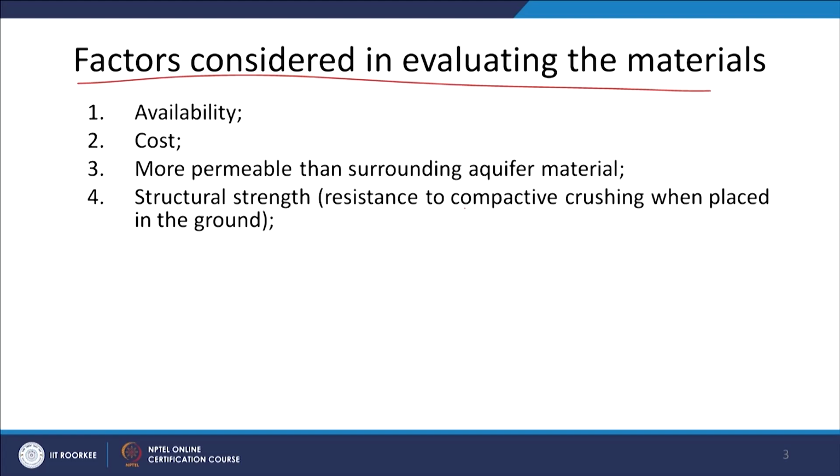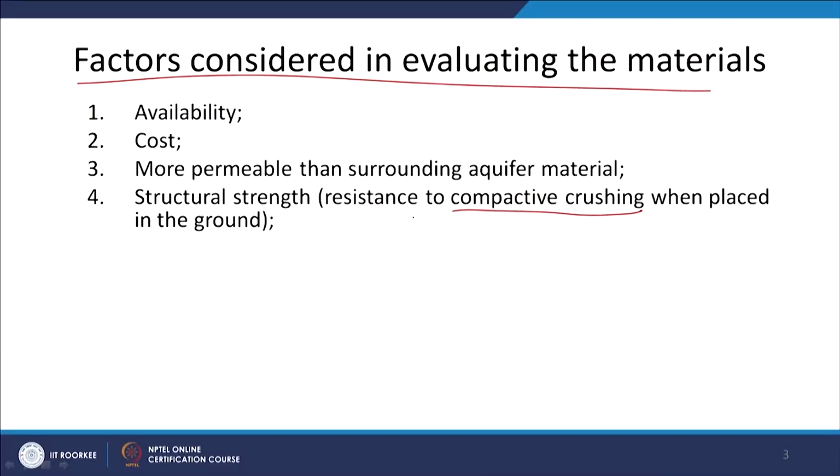But obviously we can't look at only surface area, because we have issues with respect to the amount of PRB material you can put in. And if the size is way too small, you are going to have issues with permeability, right? So that's something to keep in mind. And again, structural strength, obviously, right? Because depending upon the depth to which you are going to place the PRB, you need to have resistance to compactive crushing, and then extent, rate, and duration of uranium removal.